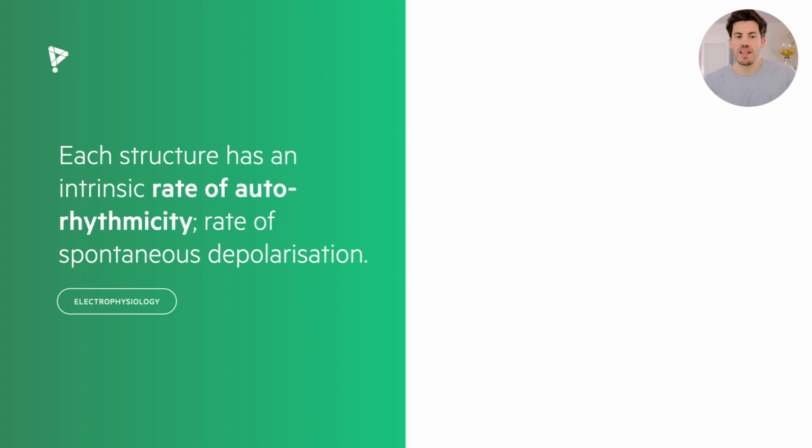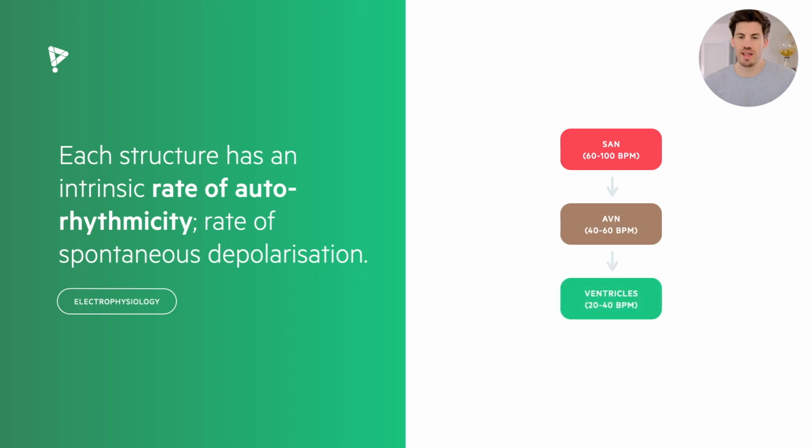So these pacemaker cells undergo spontaneous depolarization because they don't need a trigger to depolarize them. Just by themselves, they will continue slowly going to that threshold potential, initiate electrical activity, and then go back to the baseline, and slowly, and then initiate electrical activity and back to the baseline. So they don't need any trigger. And essentially, at different areas of our structure, they are set at different rates.